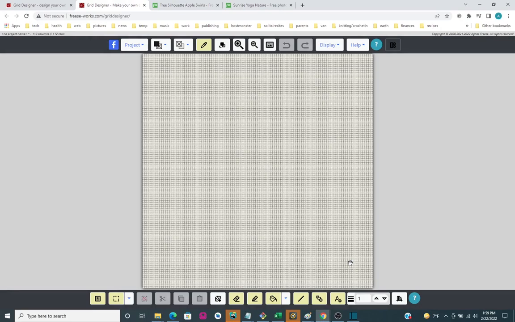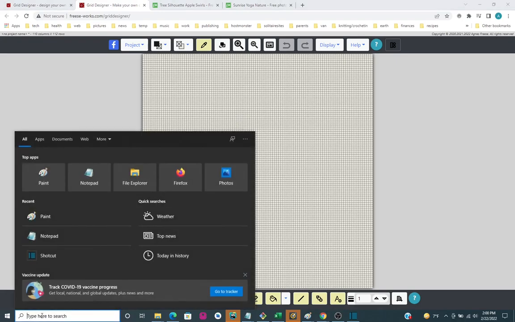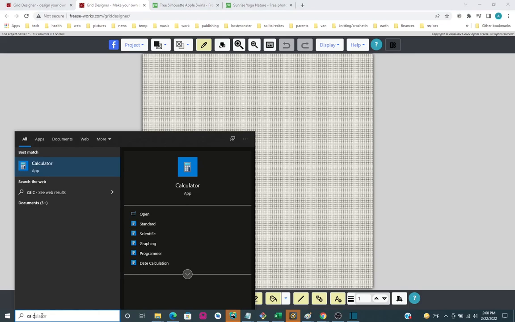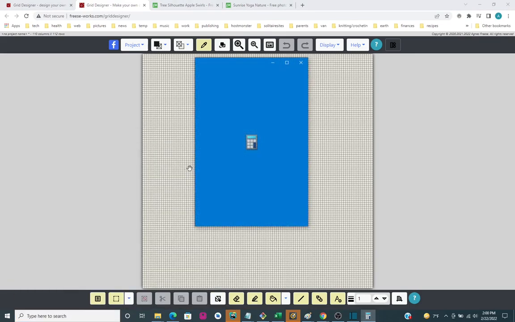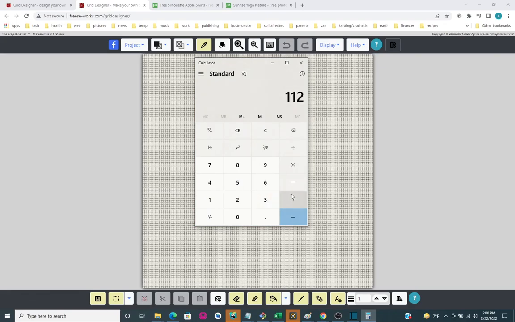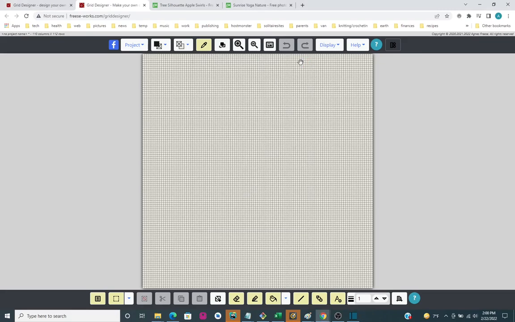Now we've got a new project here, and on this project I'm going to be putting my color bars. Now I've got 7 colors. I've got violet, indigo, blue, green, yellow, orange, and red that I'm going to put here. So let me pick up my calculator because I want to figure out how wide my stripes are going to be. 112 rows altogether, divided by 7 colors, is going to give me 16 rows for each color. And it's nice that it comes out completely evenly. So, 16 rows per color.